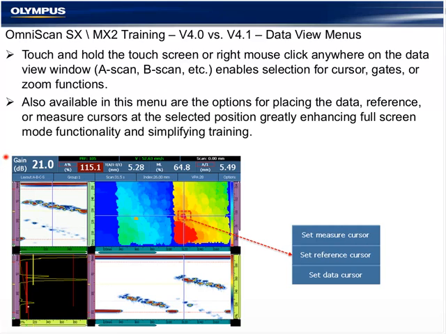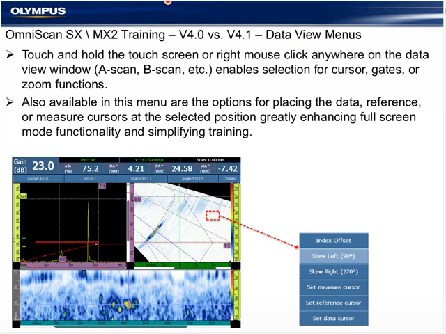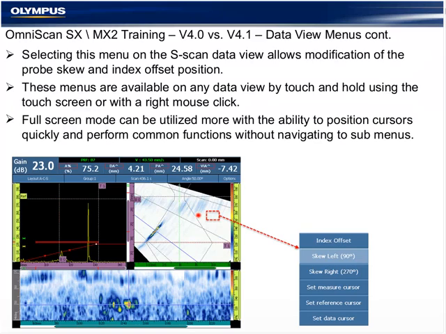On the C-scan, in addition to the cursors, we also have the ability to manipulate the C-scan source and the thickness source for how the C-scan data is displayed. Each contextual menu is adapted to the current view and availability. So on an A-scan, we would see a slightly different list than the S-scan or the C-scan. Those are available at any time in full screen mode or in regular mode.